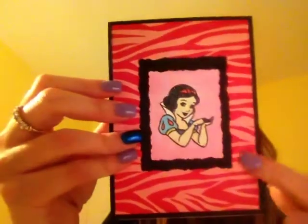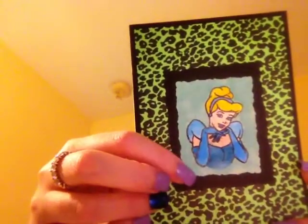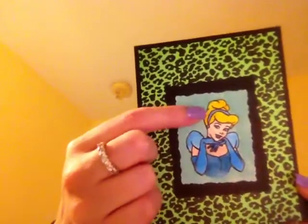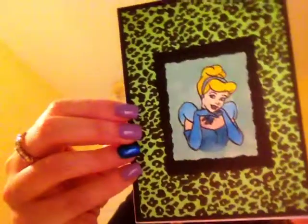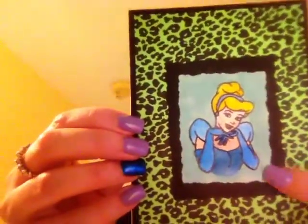If you notice, the backgrounds on here kind of match the background paper back here — it was an accident. I did this on Friday and when I was looking for background paper today I noticed I had this paper pack from Recollections, and these four colors just happened to be the same colors that I painted the backgrounds for all the princesses — it just worked out that way. Here's Cinderella's — the back is pine needles, which is a new one I got from Joann's. Her hair is mustard seed, and the blues on her dress and headband are a mixture of some blues I had lying around. Even though that looks a little blue here, it really is green in person.